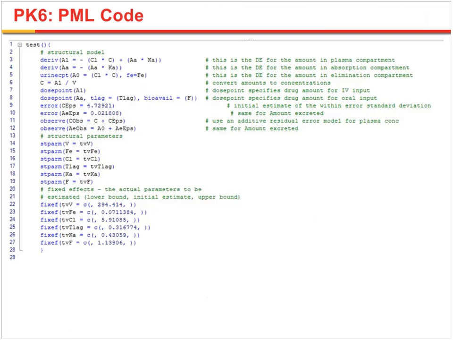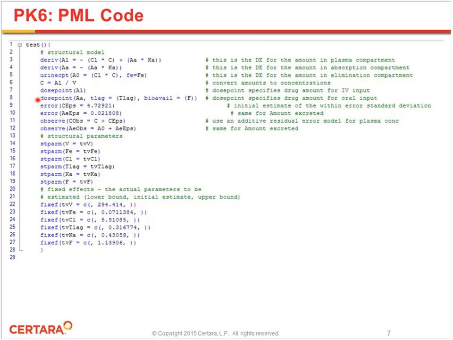But since we are at the PML school, we just need to look at the code as well. So here's the textual model. It's just taken directly from the graphical model builder, and it's just a different representation. For the structural part, we've got 3 differential equations for the individual compartments, for the plasma compartment, absorption, and elimination compartment. And you see here this urine compartment, this allows you to also switch on the function to estimate the fraction excreted. The next line shows you that converts the amounts to concentrations.